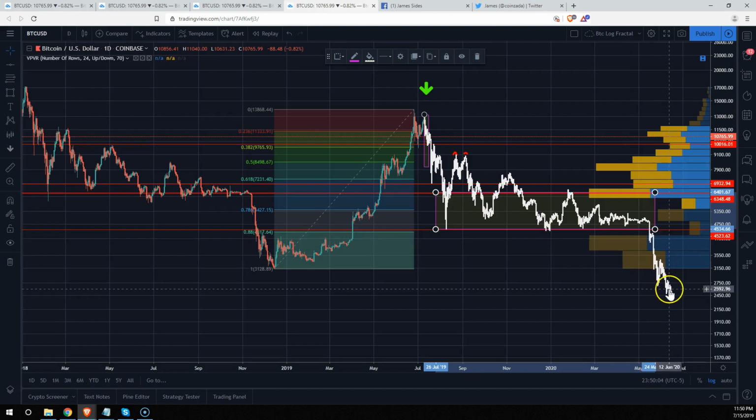And again, I don't think we're going to go down this low, because if you look at this volume bar, this is a massive volume bar. I think it'll hold, right? This is right around the $4,300 level, which again lines up with our support over in this area, right, from our December lows.